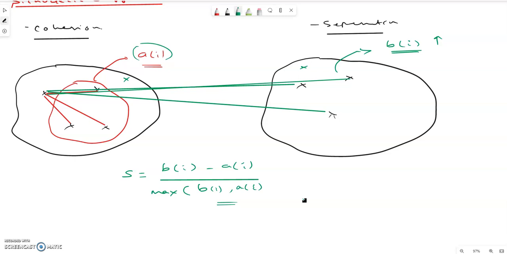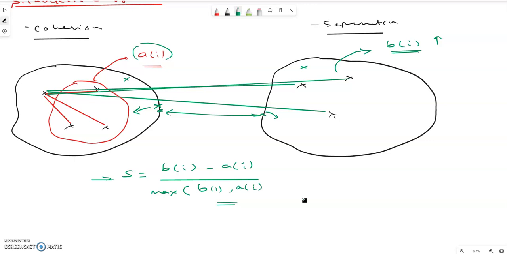Now let us understand another scenario here. When b(i) is equal to a(i), that means it's equal to 0, right? In that case, these two clusters are going to get joined here. There's no distance between this cluster and this cluster. And whatever the data point that stands here, it's not going to judge whether it belongs to cluster A or cluster B. So in that case, we need to investigate further and find out the solution where this data point is going to fall. So this is about the equation called Silhouette coefficient.